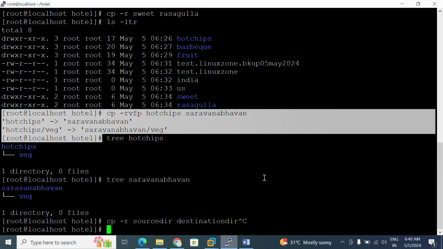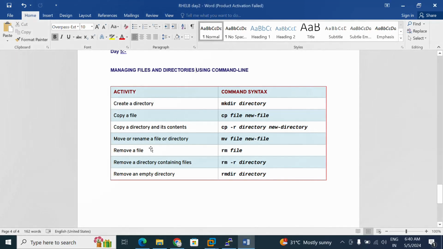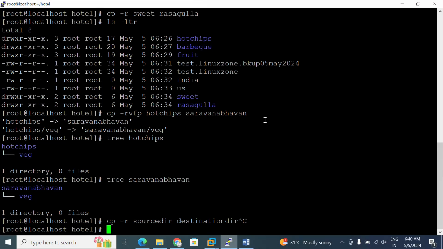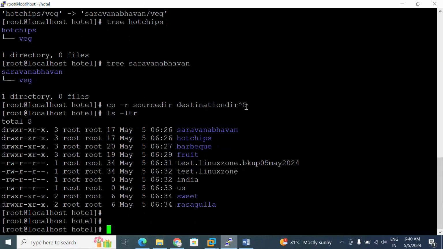Okay. So the fourth command we are going to see is move or rename a file or directory. ls -ltr. Now I want to change Rasagulla to Badusha. So I want to rename this directory from Rasagulla to Badusha. mv Rasagulla Badusha.